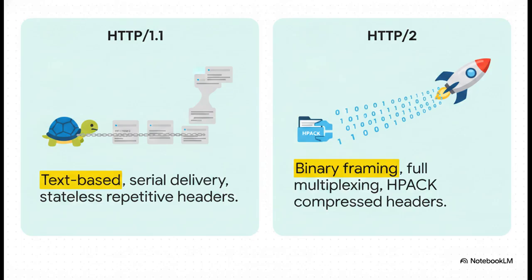Now, that last point, HPACK, is an absolute game changer. It's a clever, security-conscious indexing strategy that compresses all that repetitive header bloat without exposing the connection to nasty information leakage attacks. The beautiful thing here is that your application still creates the exact same request, but the format actually flying across the wire is totally different.